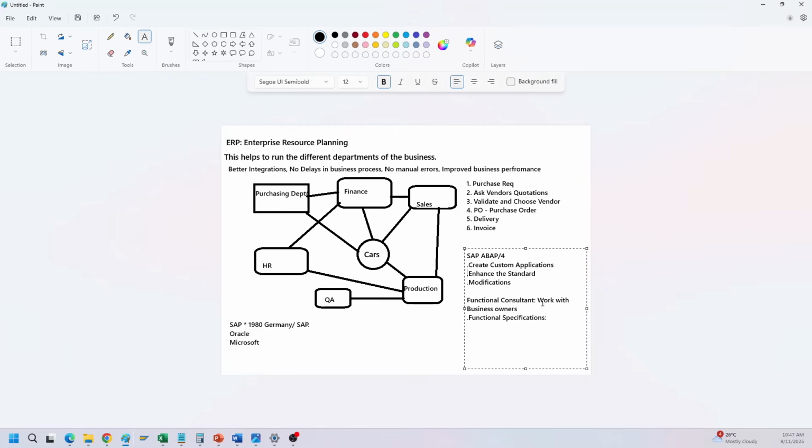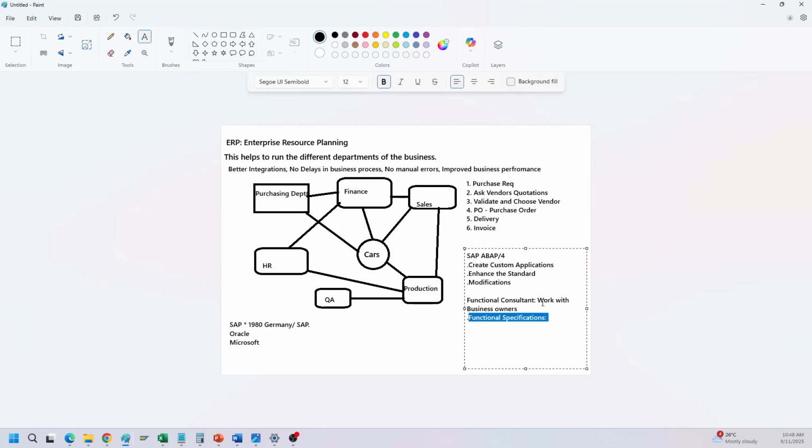SAP ABAP consultants. So based on the inputs from functional consultants, based on the functional specification document you have created, we are going to develop the applications. The functional consultant has to provide the requirement and what is the logic we need to use, what are the rules we need to apply, what are the inputs we need to provide, what is the expected output, everything. Who needs to provide? Functional consultants. Based on their inputs, we develop the applications. Okay? Is everyone clear? Yes.